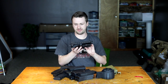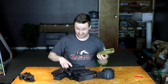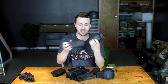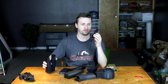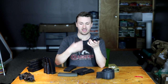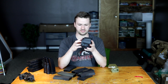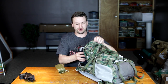Moving on to the mags — looks like he's running an extra GMP body here, not sure if it was a build he was working on. He has a ton of GMP mags, which I love so much. He's also got a few Scorpion EVO mags — two high-cap ones and one standard. If you're going to keep one airsoft gun, the ASG Scorpion EVO is pretty nice. He's also got three basic high-caps, one Lonex flash mag, and a drum mag — looks like one of the electric winding ones.